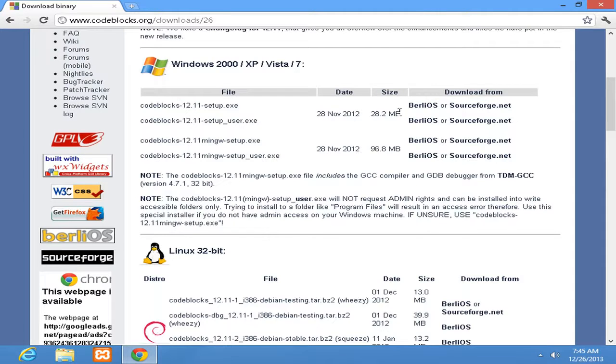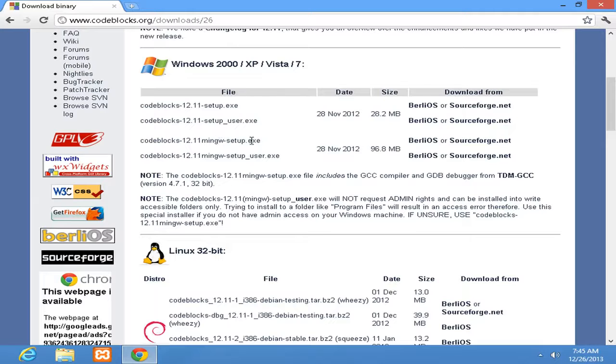Here it won't come with the toolset. We need to download and install the toolset, GCC or Intel or any other. But the next two options we can see, codeblocks 12.11 mingw setup.exe and codeblocks 12.11 mingw setup user.exe, which is 96.8 MB large and which comes with MinGW, which uses the GCC toolset.